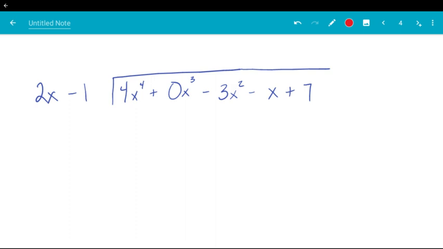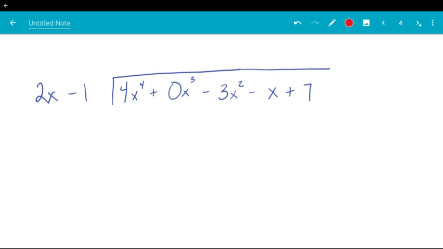Again, we need to make sure that when we are doing polynomial division, our dividend is always in standard form. So your exponents need to be in descending order. Also, make sure you fill in zeros whenever you do not have a coefficient. So this problem would have originally looked like that, and so I had to make sure that I input the 0x to the third power because it doesn't exist. It doesn't matter if you put plus or minus because 0 has no value.